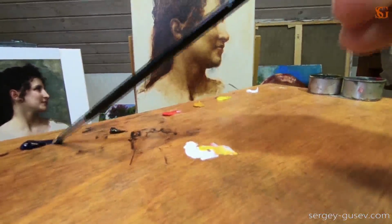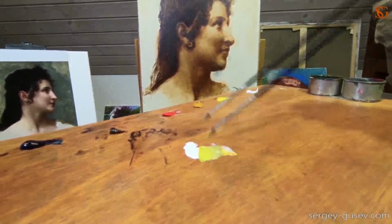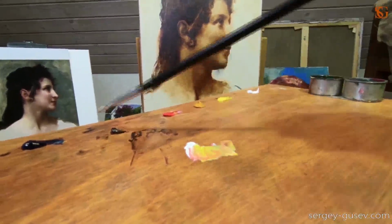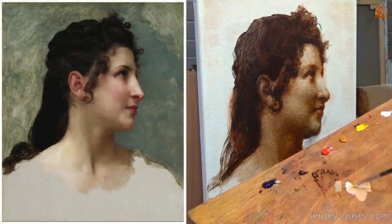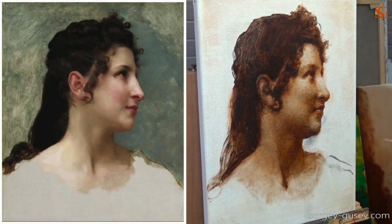Let it dry for at least 12 hours. It has to be dry to the touch. After this, we start working on the next stage, blocking in. We need to mix a color for the halftones. We can actually start from any spot, but I think the darkest spots look okay now. They're dark, the color looks nice. Not exactly the color from the original, but again, it's okay for this stage.